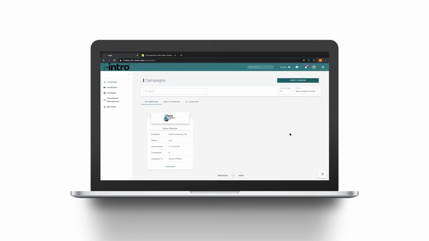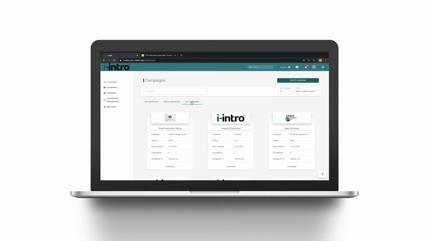We're currently in the campaign settings. Here you'll view your campaigns. Your campaigns are those campaigns that you've personally created in the system. If you're part of a subgroup, you'll also see any campaigns which are in your group, which you have visibility on. And if you're an administrator, as I am here, you will also have an All Campaigns tab where you can see all campaigns which are accessible in the system.